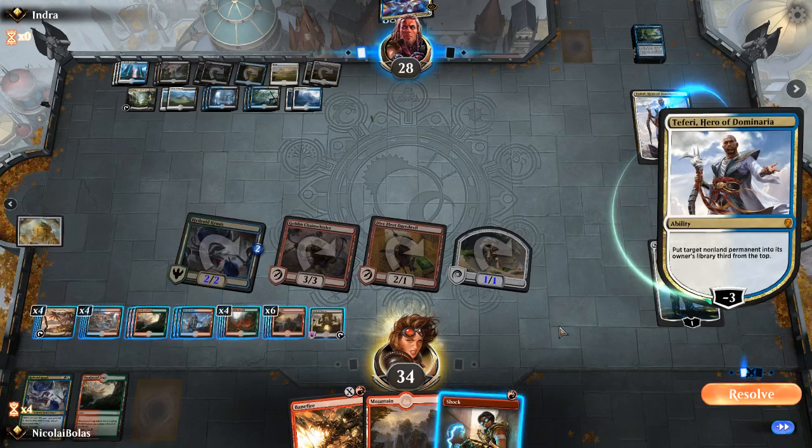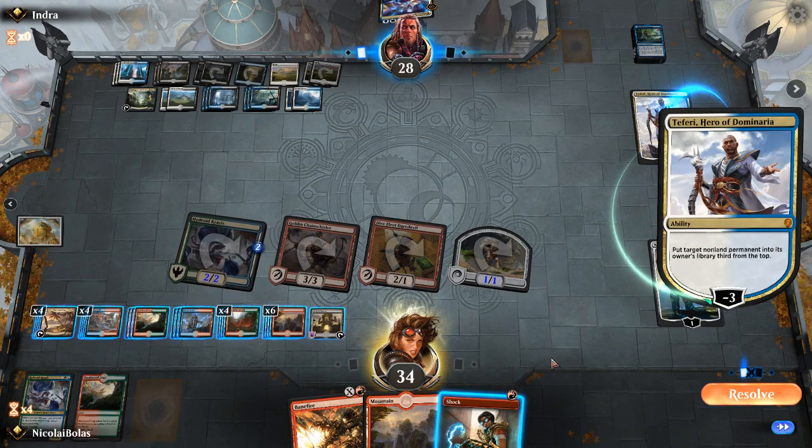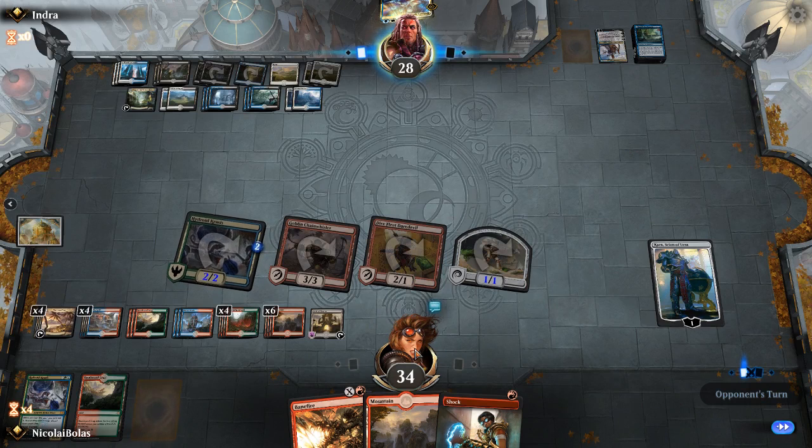Which way is more epic? Killing him with this shock right now, or killing him with a Banefire for 20? The Banefire is definitely sicker. I think the shock play works though. Oh, we're gonna do it! Oh, what a game!